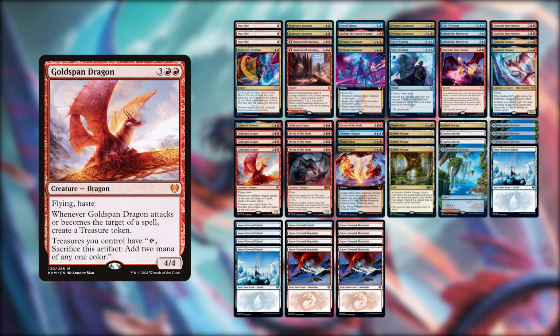The next card we look at is Goldspan Dragon. This is going in there straight in as a 4-of. This is definitely one of the best creatures that was put in Standard recently. Flying, haste, for 5 mana, 4/4. When it attacks or becomes the target of a spell, create a treasure token. This deck is thematic, you can see it right now. Treasures you control have "sacrifice this artifact: add 2 mana of any one colour" if the Goldspan Dragon's there.